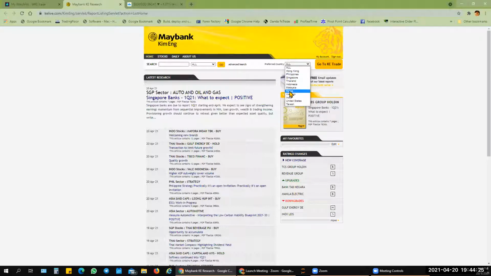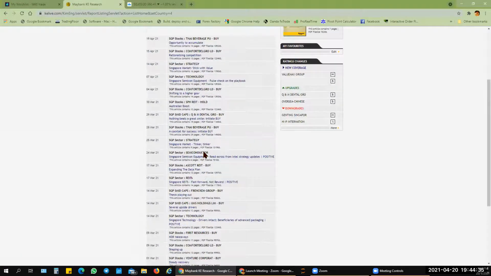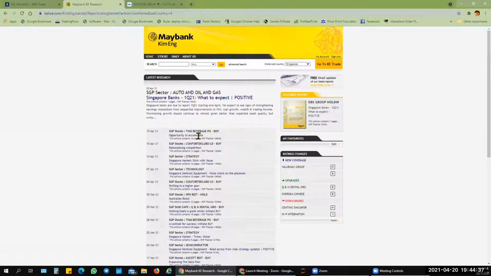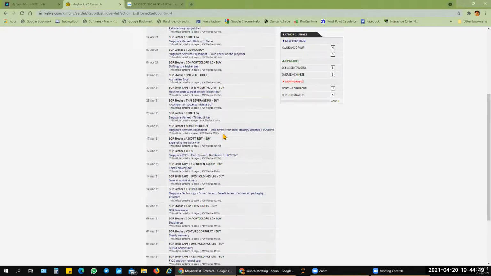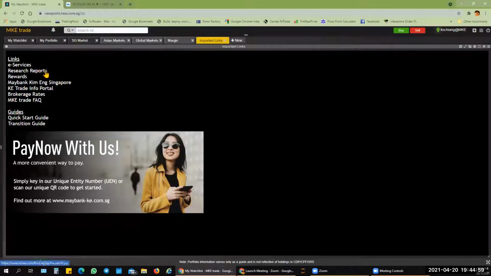For example, if you're just interested in Singapore reports, you just click on the Singapore country. After a while, your display should switch, and it will show you all the reports of the Singapore market, stocks within the Singapore market itself. Of course, it's in chronological order, meaning the latest reports are always at the top, followed by less recent ones going down the list. So this is our research report portal, again something you may be used to using in K-Trade. Sometimes some of you go and read the reports itself. So that's under the research report as well.